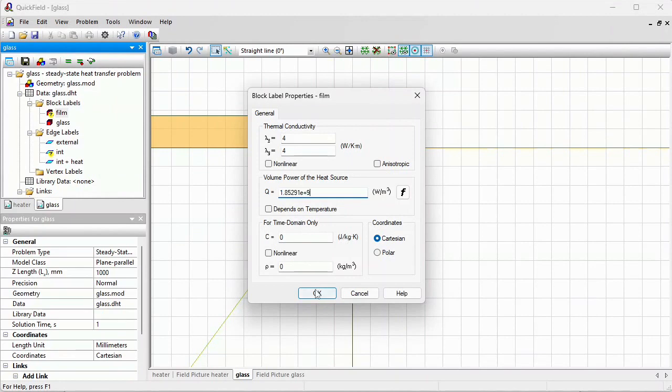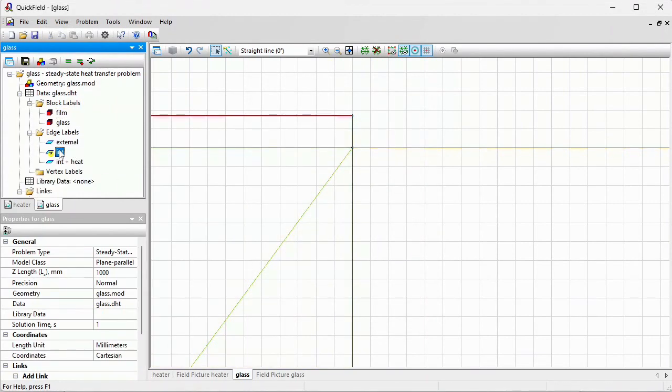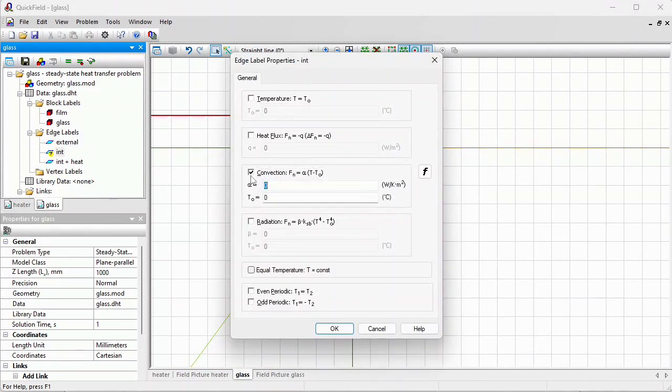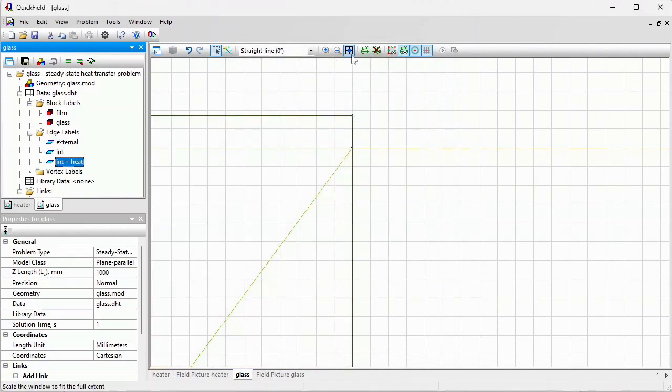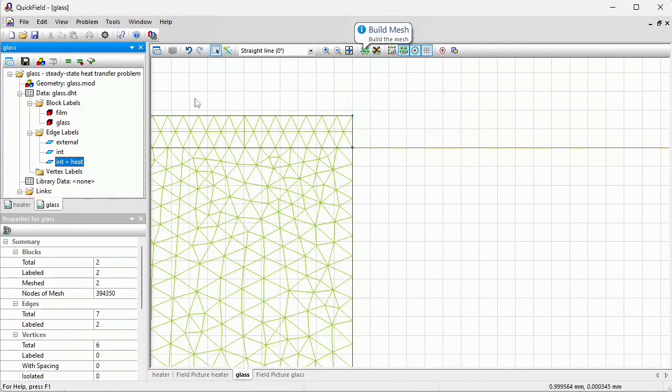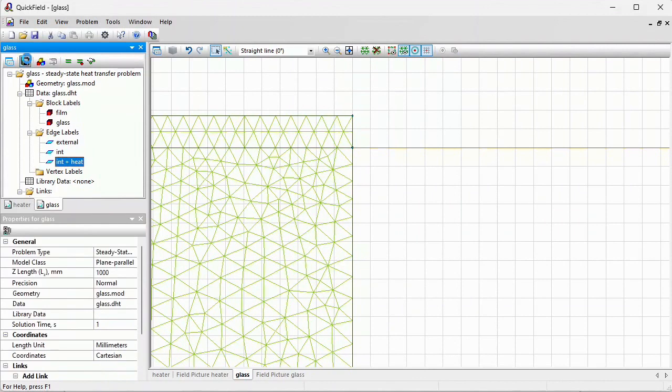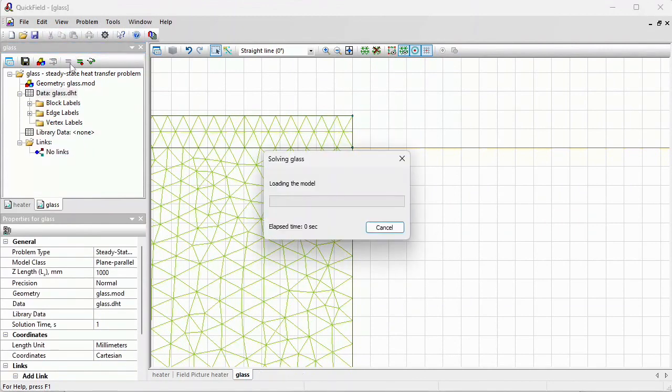Put it here. For the internal I specify only the convection. Convection coefficient is 8 and the air temperature is 20. Build the finite element mesh, save all problem files and solve the problem.